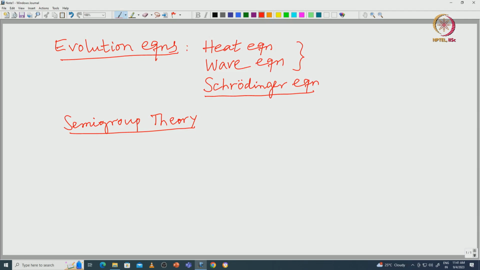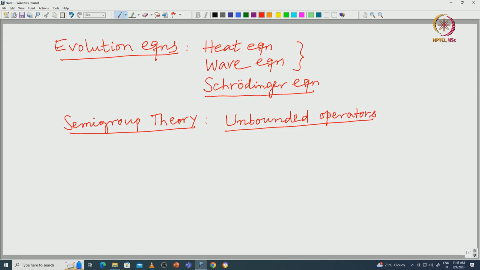Of course, we cannot do the theory in entire detail, because that will take up the entire time for this course. And to study semigroup theory, we do need again the study of unbounded operators from functional analysis. So these are the prerequisites. So you should study yourself and have some good working knowledge about these things.